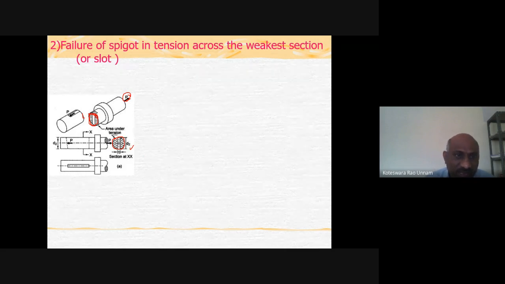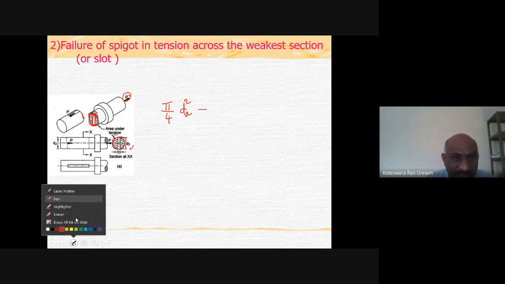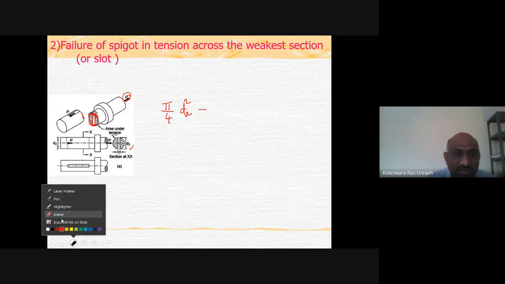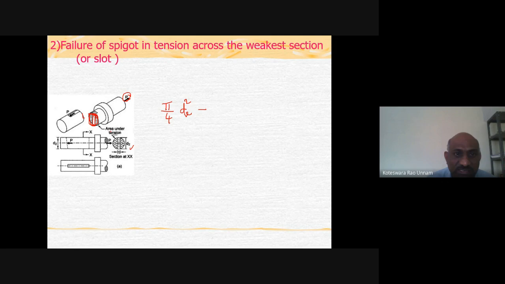But in that circular area you also have a rectangular hole, so you need to subtract it. The rectangle has vertical height D2 and thickness T, so its area is D2 into T, which I have to subtract from the total area.